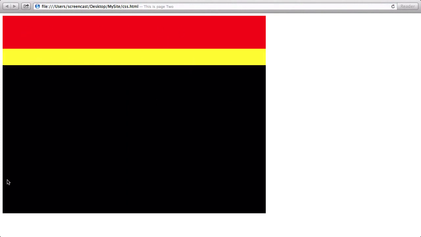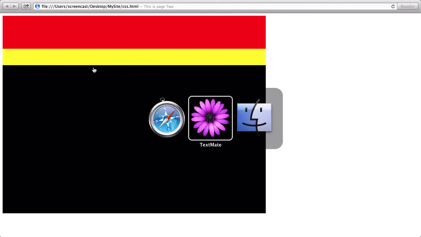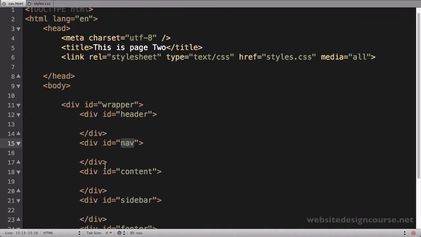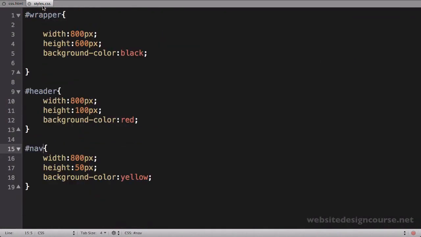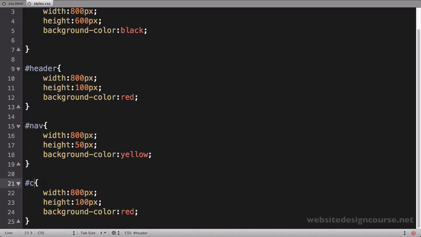And the next div over here is going to be our content div. So it's the next div in the HTML down here, content. So we'll do it next. I'll just do the same thing. I'll just paste here and switch this to content. For the content div, let's make it 600 pixels wide, and we'll make it maybe, let's see, 400 pixels tall, and let's make it green. And let's save and come back here and refresh. And there's our content div. That's looking pretty good there.